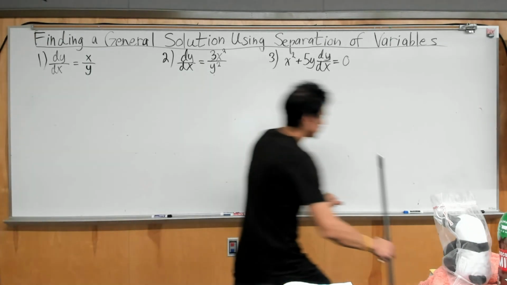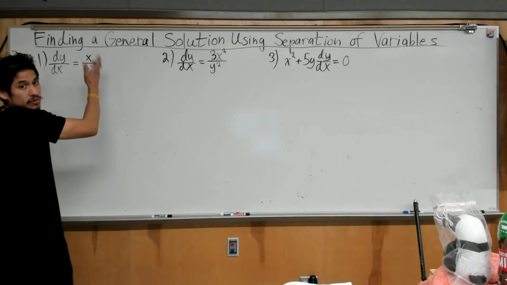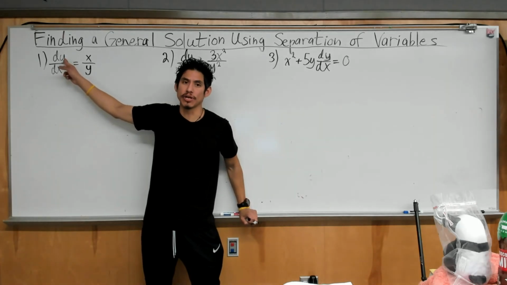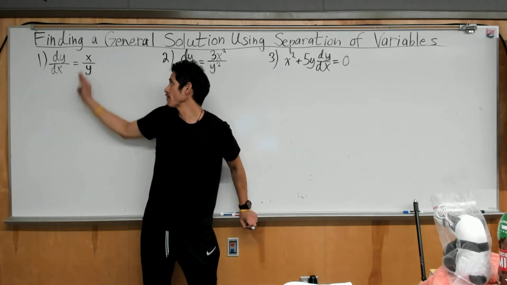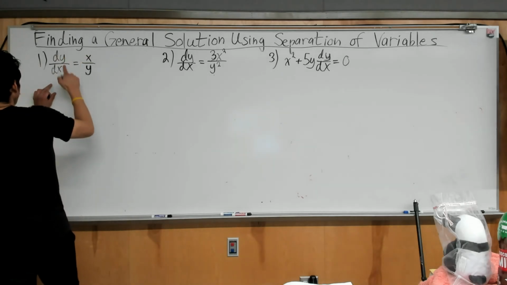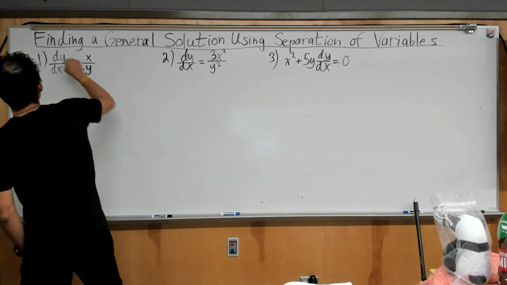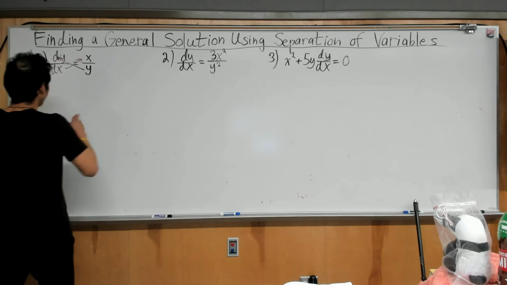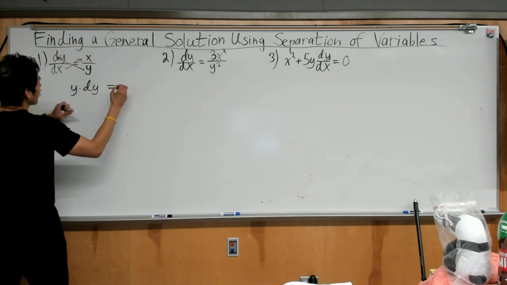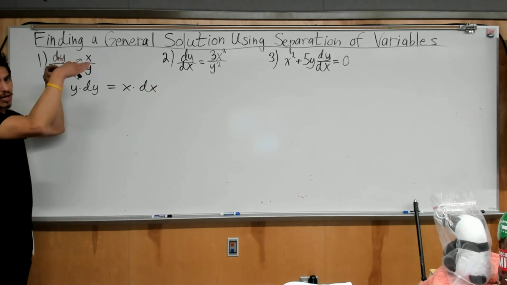Okay, it's called separation of variables because you want to put the variables on separate sides. Depending on what you have in the numerator, we have dy in the numerator on the left. We're going to bring the y's to the left, x to the right, so multiplying both sides by their opposites. Kind of like cross multiplying, if you want to think of it that way. So in just one shot, we'll have y dy is equal to x dx. Keep in mind that the dx and dy have to be on top.